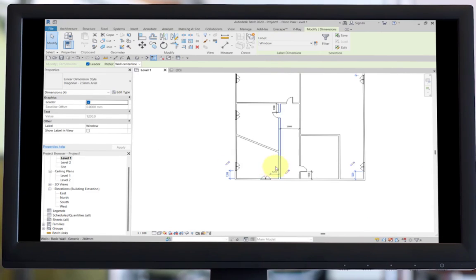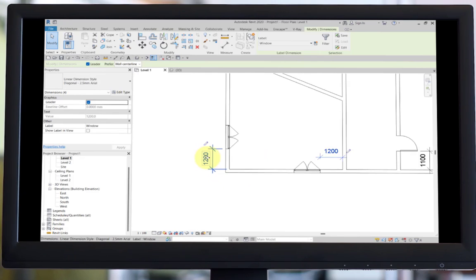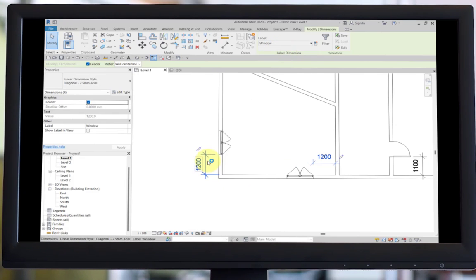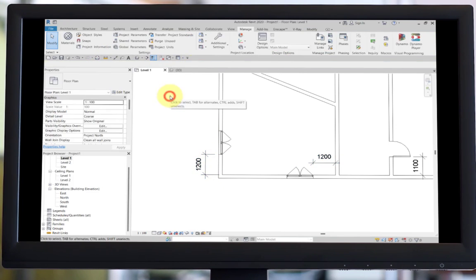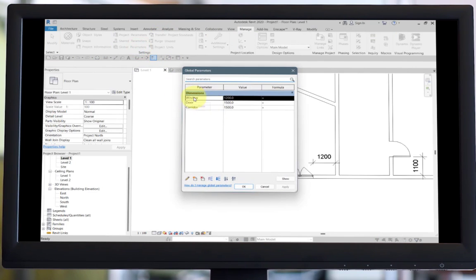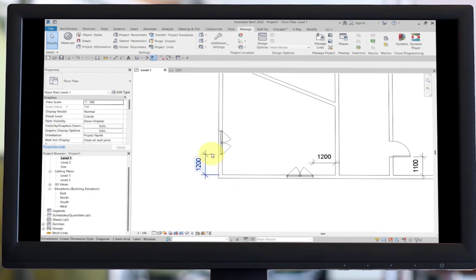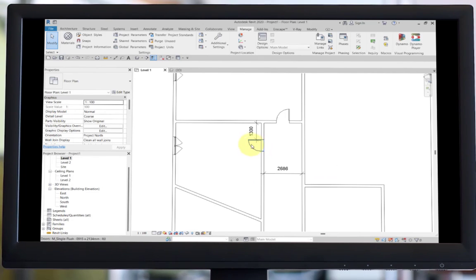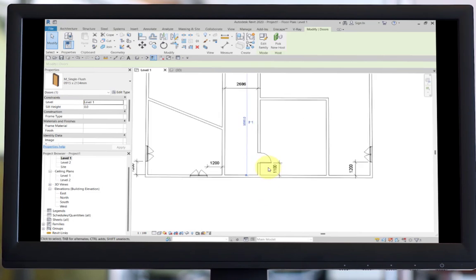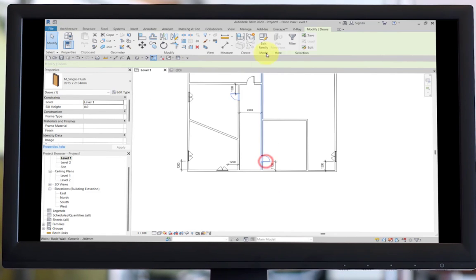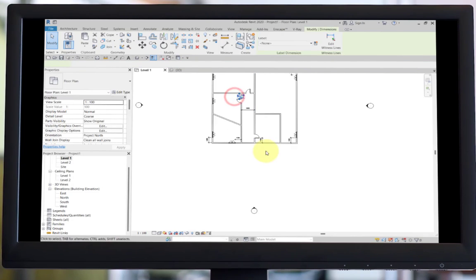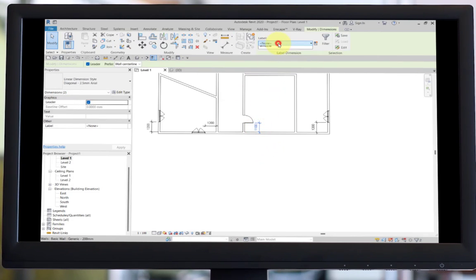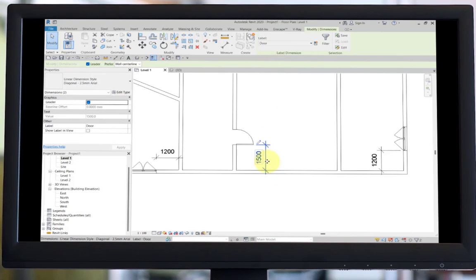The moment you change it from the label to a window, remember, the window global parameter was 1.2. So we are going to get this dimension of 1.2 from the wall. The same also works for the door. So let's select the dimension here like this and give it to the door. It's also going to change to 1.5.